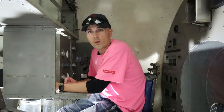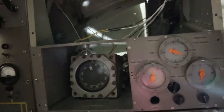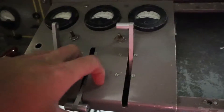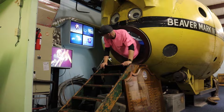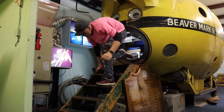Oh man, that's a tight squeeze. We are now sitting at an operator station inside the submersible. From the operator's point of view, there would have been a monitor in front of them, and these controls would have been connected to the engines and steering underwater. These are the ballast valves to go up and down once submerged. It's really cool that all this is still intact — and it's awesome to be able to get inside.